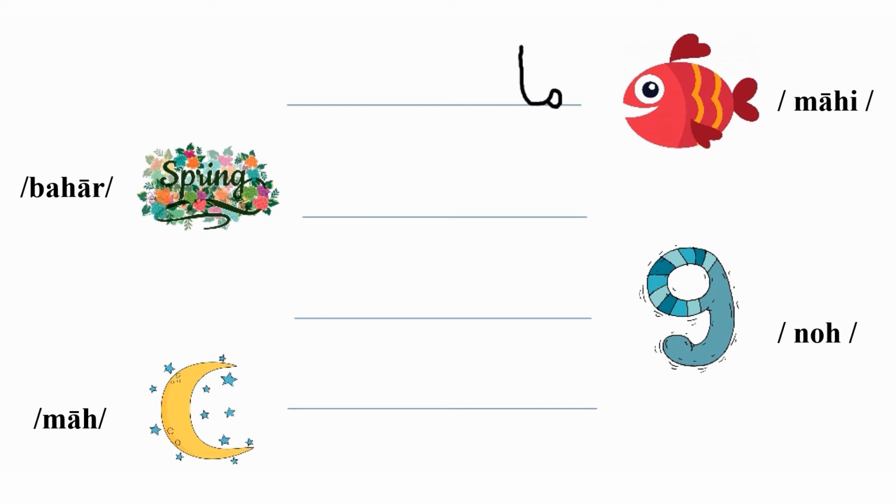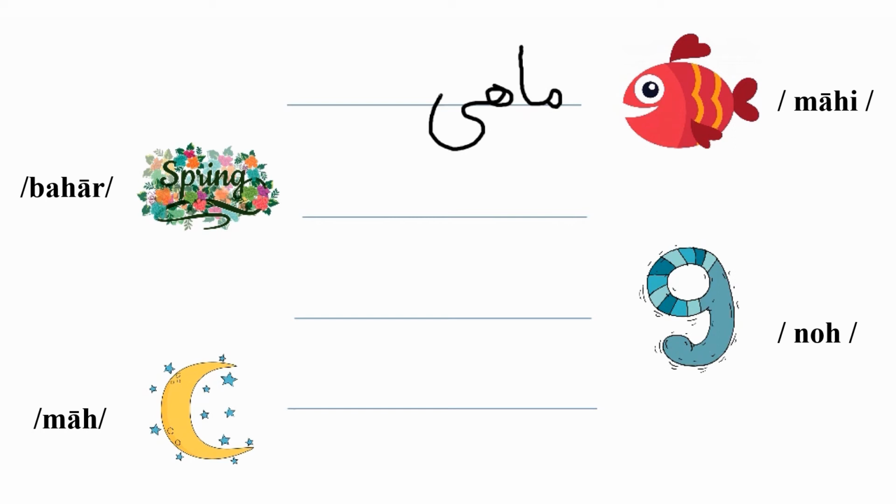Then here we have he when it is in the beginning of a word. Here it is not in the beginning, but since it is not connected to a from the right side, we write it exactly like he in the beginning. So ma, he, and then comes the long vowel e at the end. Okay? Mahi.